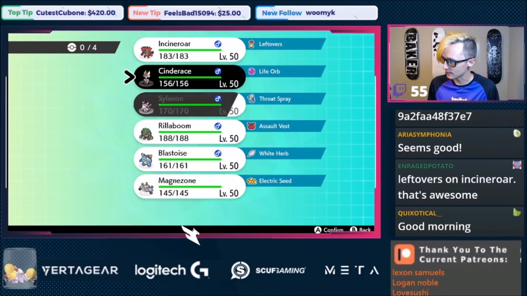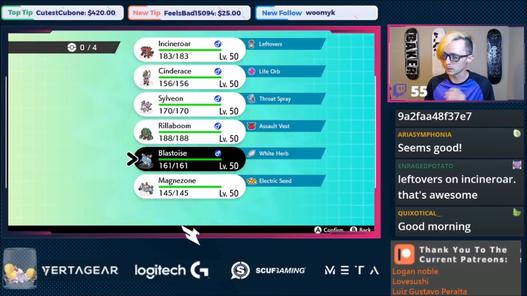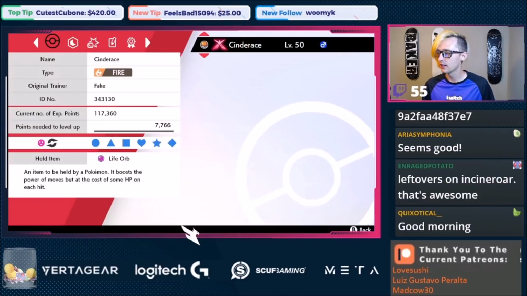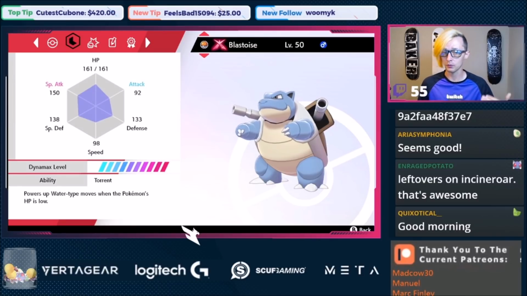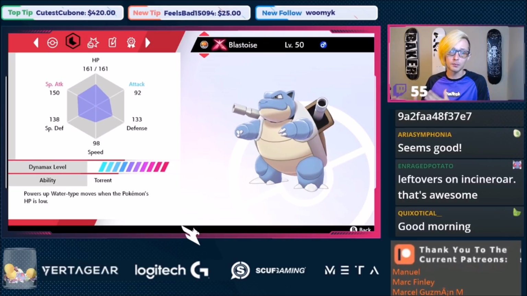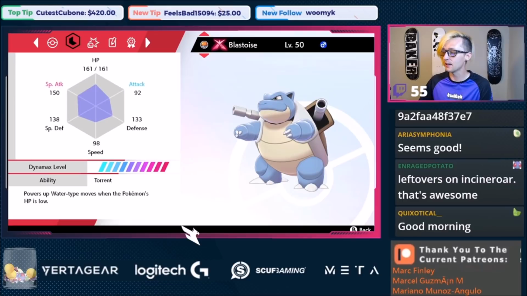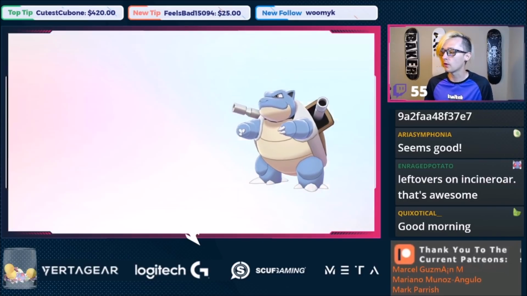And I really like that it's Gmax Cinderace, Gmax Rillaboom, Gmax Blastoise. I like that they're all the Gmaxes, especially on the Cinderace, because I don't actually want to have to change back to set a Max Flare. That would not be great, especially because it would clash with the Blastoise. So again, can't set Max Waterfall. So I can actually not have that weather on the board and use both these Pokemon whenever I feel like it. Because Blastoise would get turned off if Cinderace set the sun, and Cinderace would get turned off if Blastoise set the rain. So it's really, really good team building so far.